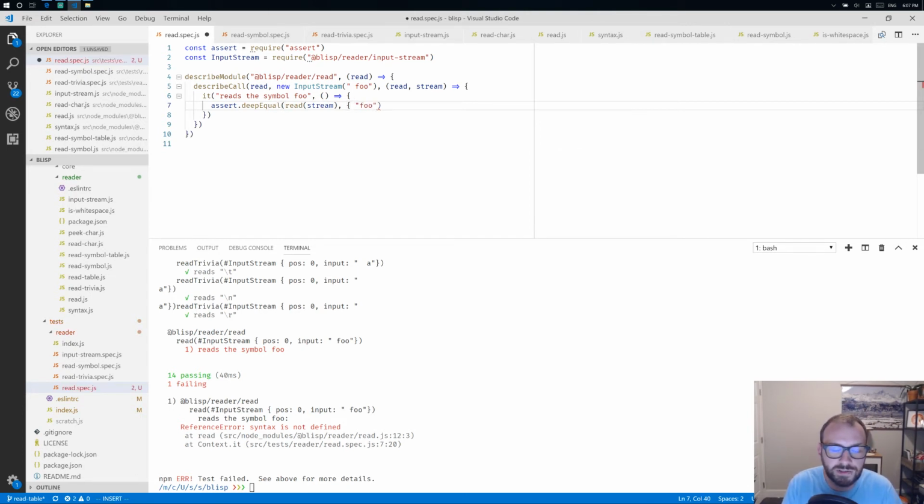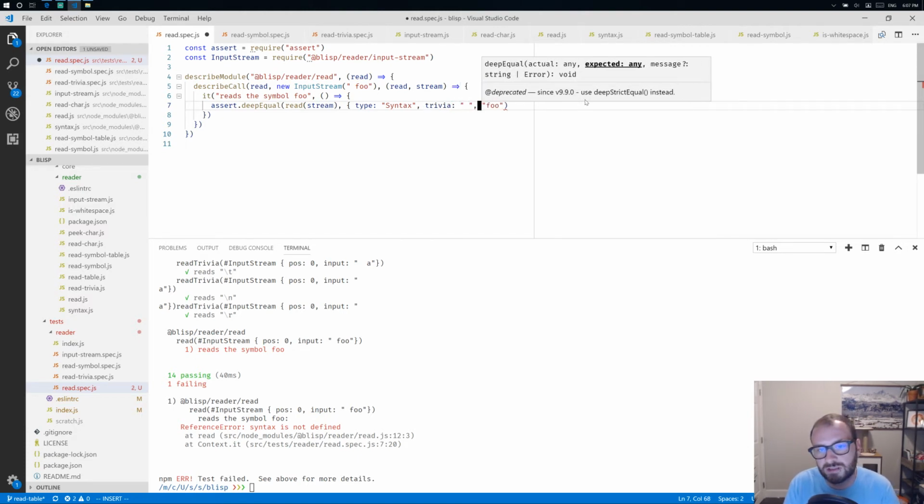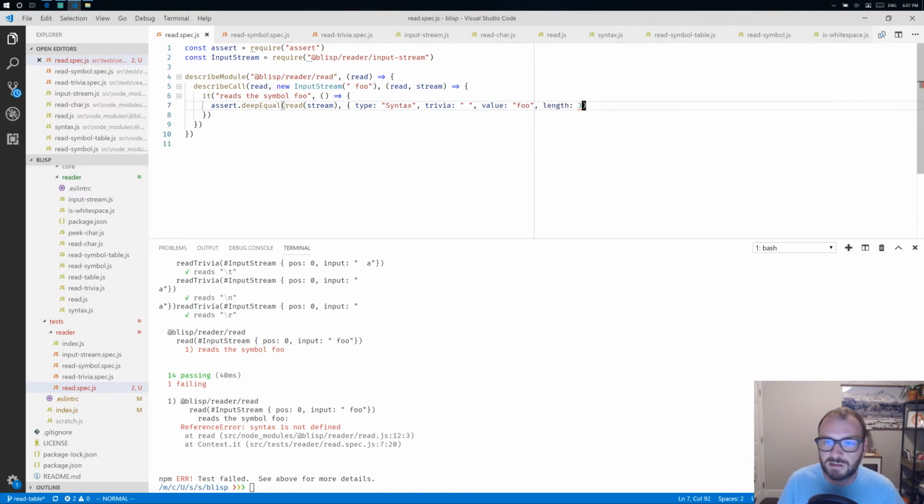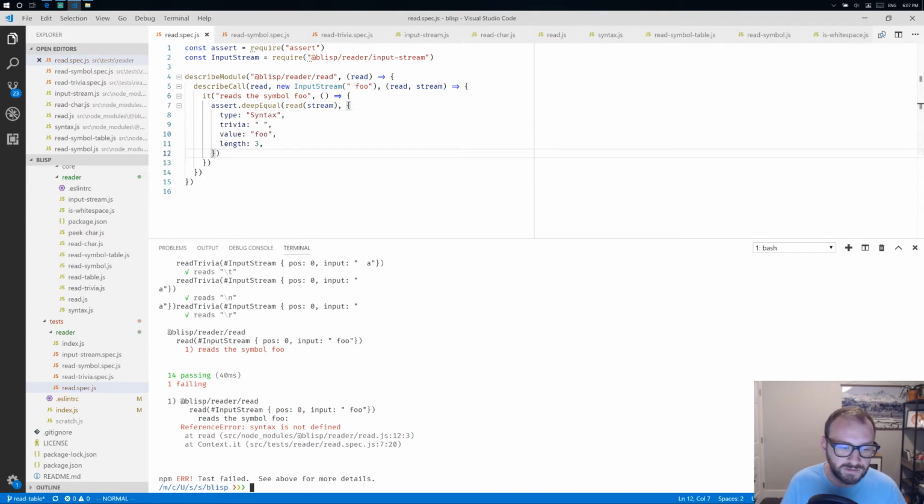So this is going to be type of syntax, and its trivia will be a space. Not sure what I want to do there. And value will be foo, and length, whoops, will be 3. So foo is 3 characters long. And that should be an object. All right, so we have syntax.